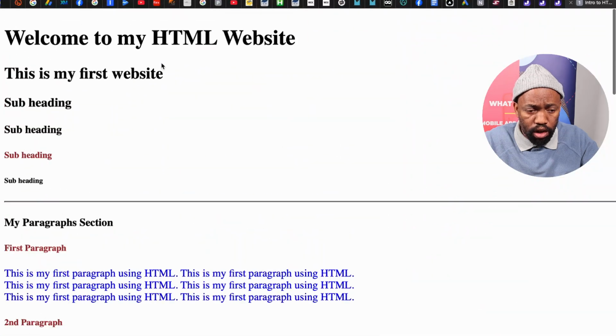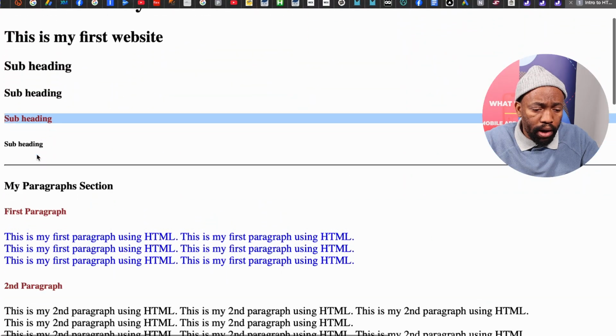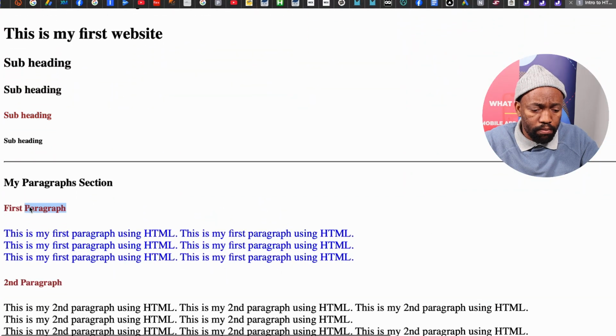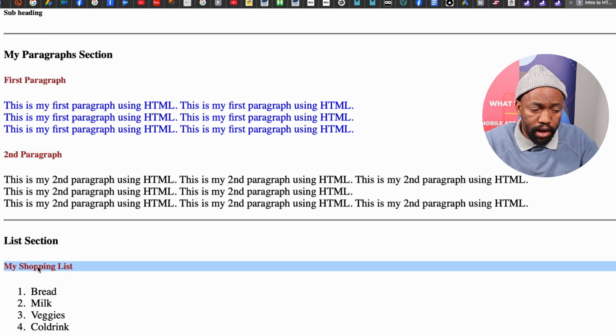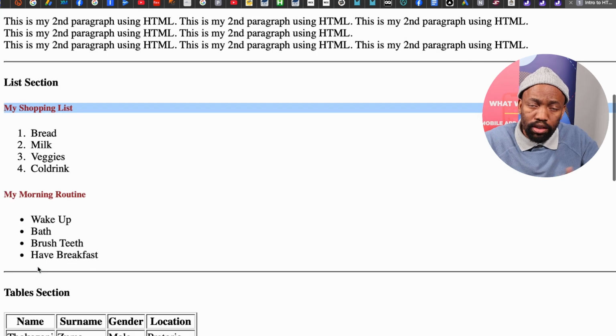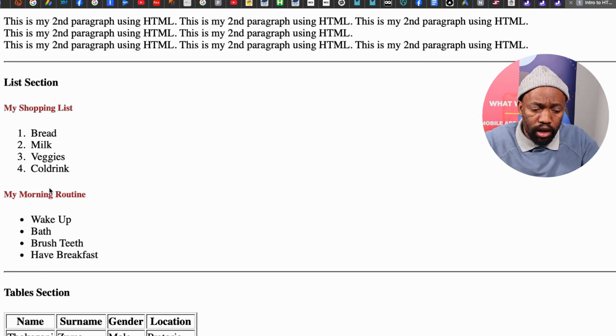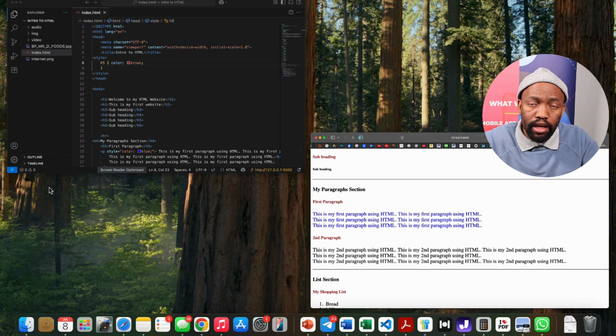And save this, come back to my web page. So all my H5 headings would then have been styled with the color brown, and I've done that by using the internal CSS styling method, right? So it's still within the HTML structure that I've just added styling in the head section.